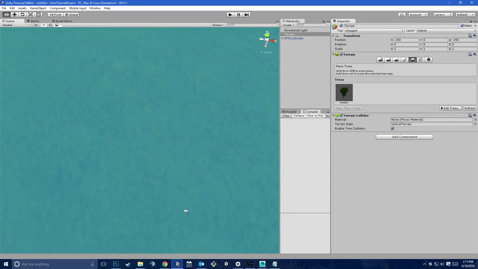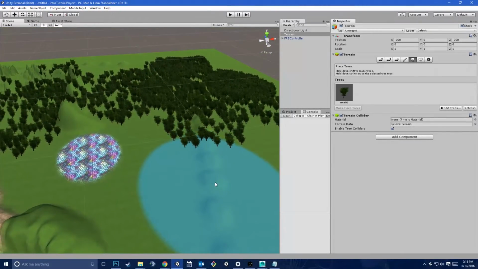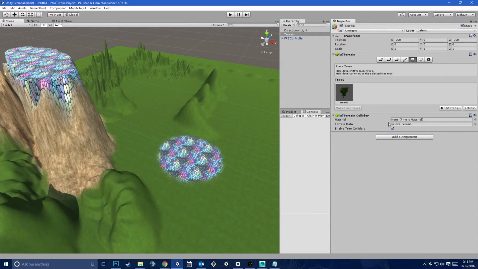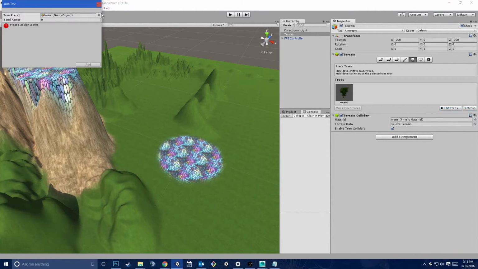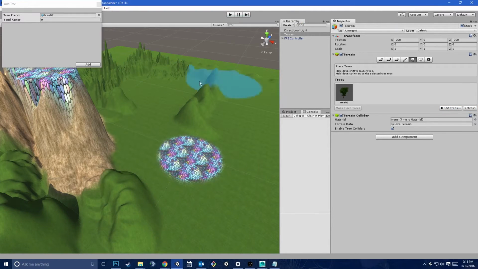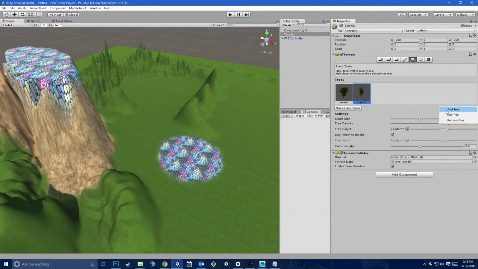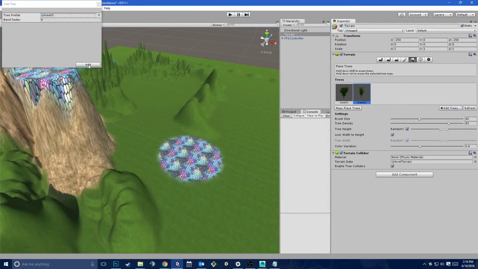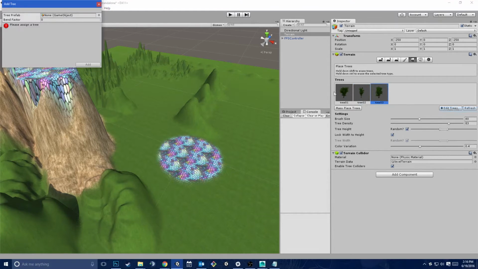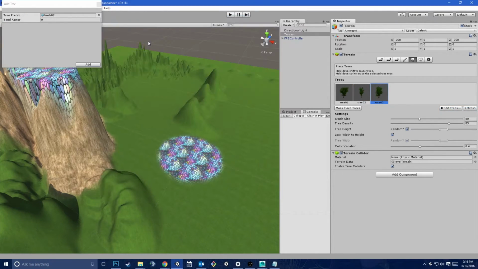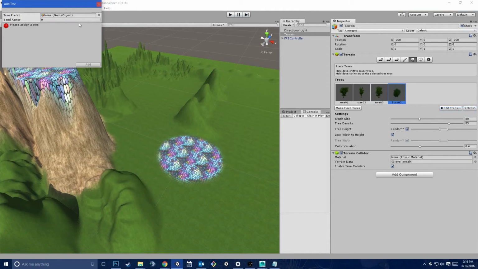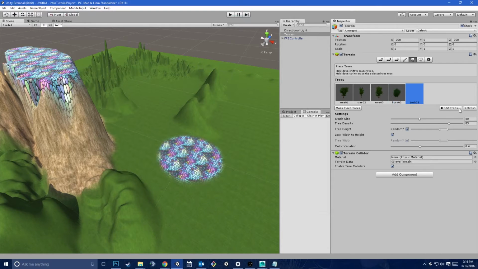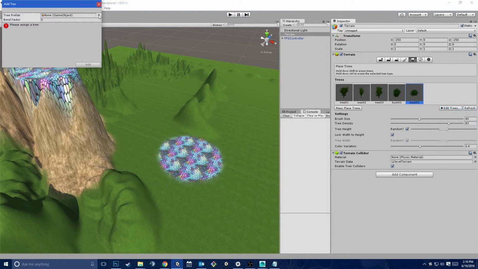So I'm going to undo my tree placement for a second, though. Let's take a few steps back. Okay, I'm going to add more trees. Add tree. Add tree. Tree 3. It looks like this even gave us some bushes. So add a bush. It's a little annoying you have to do this one at a time, but you can.